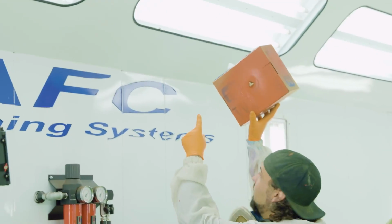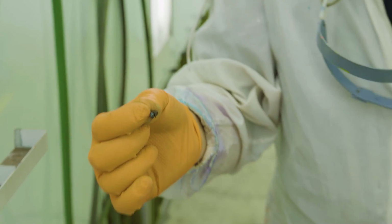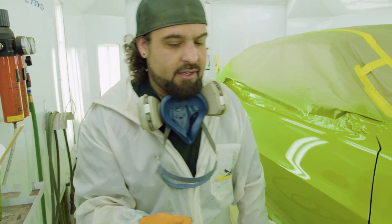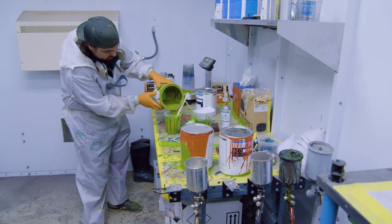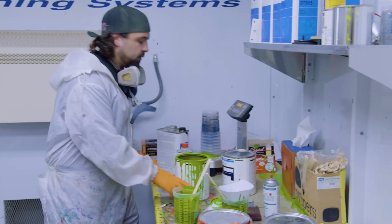I was halfway through my second coat when we noticed a fly going around. I don't know where they come from, but there it is again. So I finished my second coat completely, then went back in to try to get the fly. Luckily it was in a chill position, so we smashed it and got it out of there so it didn't land in the paint at all. Saved the day. That was my second coat. I'm mixing up more paint right now for my last coat. We're pushing 8 o'clock, and I'll have this wrapped up before he rolls in.